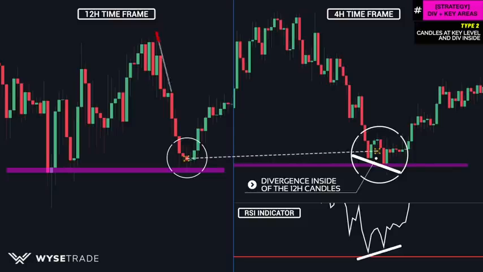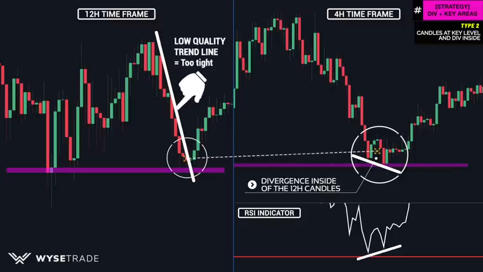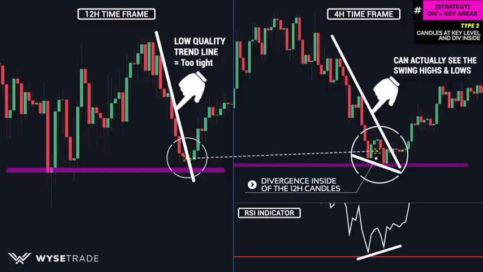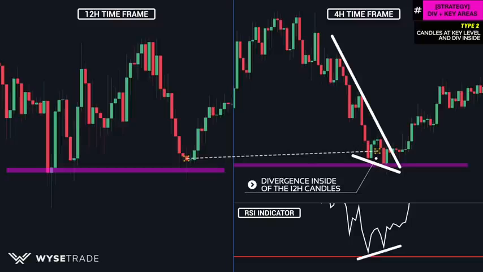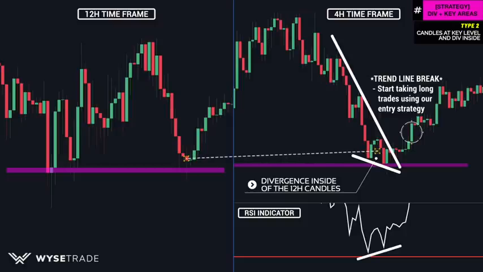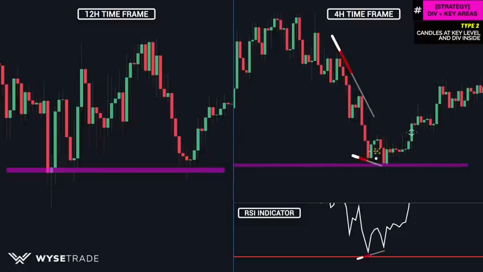Also, notice how on the 12-hour time frame, you couldn't put a trend line onto the immediate trend because the swings weren't wide enough. But here on the 4-hour time frame, you can easily place a trend line onto the immediate trend. Again, you were waiting for a breakout, which you got through the momentum candle that then confirms the divergence and the candlesticks and the level of support. And that is when you would start looking for trade entries long using the lower intraday timeframes. So let's show this again.